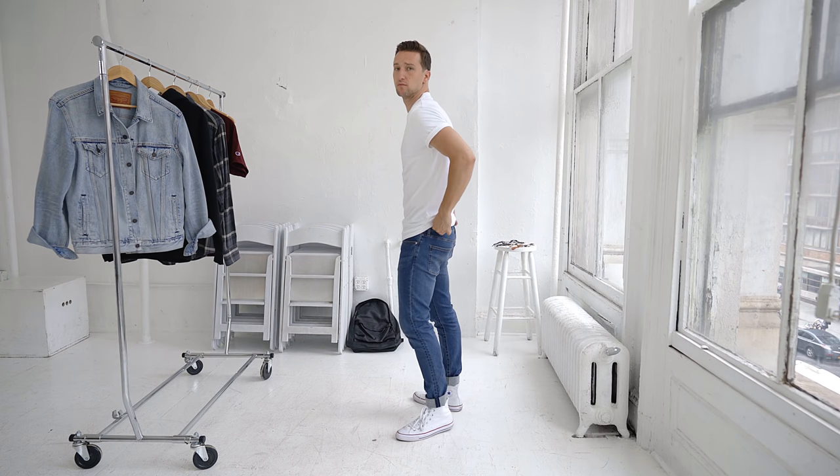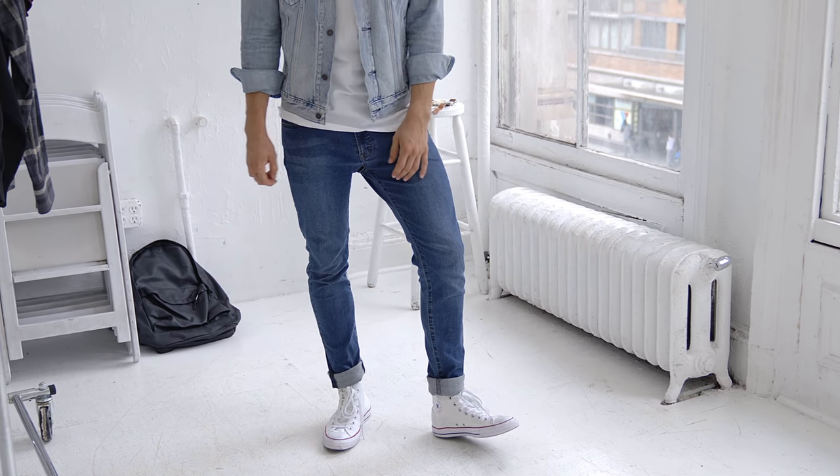Now in the spirit of comfort, let's talk about bottoms. Right now I'm wearing a pair of jeans and I think jeans are absolutely essential in any man's closet. The ones I'm wearing are from Uniqlo and what makes them great for back-to-school, beyond just being jeans, is they have a lot of stretch in them. They're comfortable, you can move around, you barely feel them, and they still look nice and put together. You can wear them with a t-shirt — it's a simple look but it works and it keeps you comfortable.